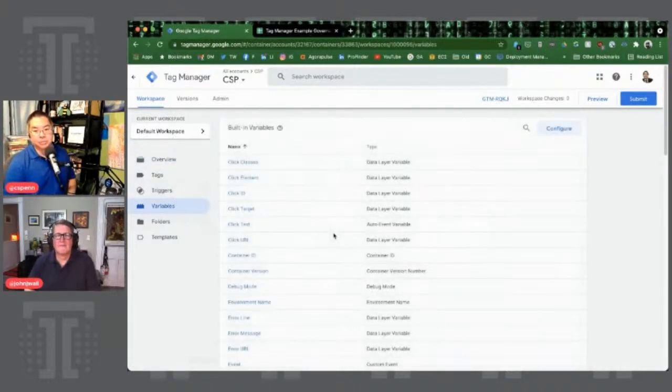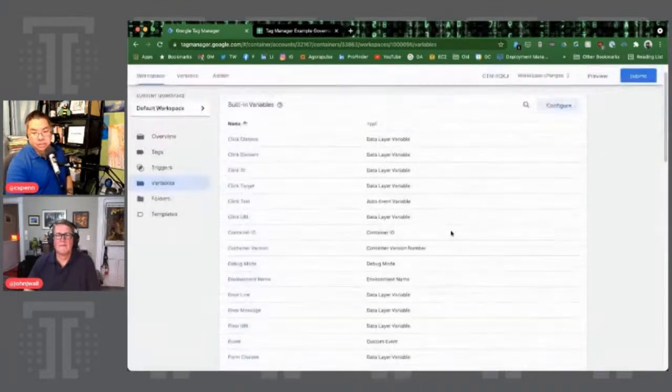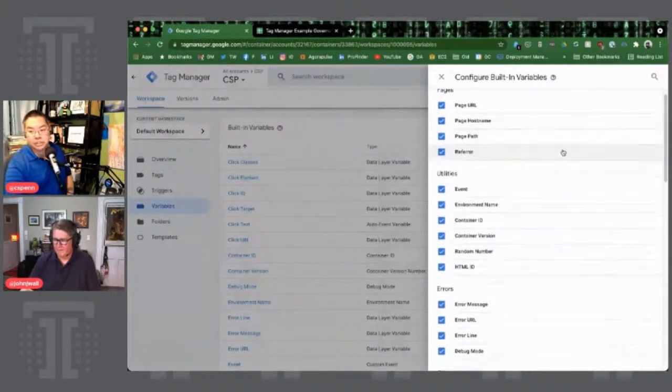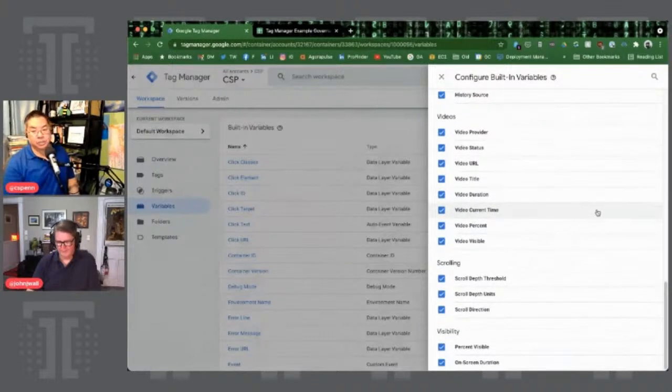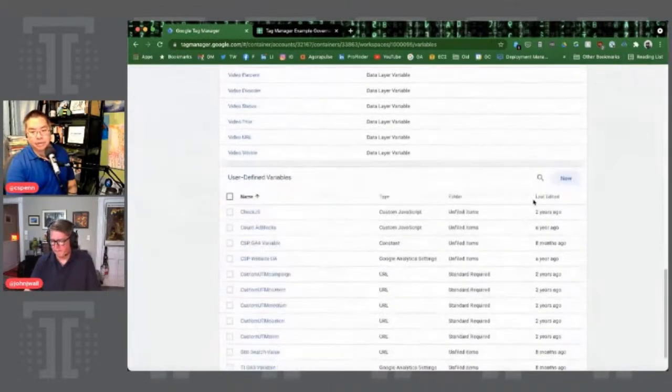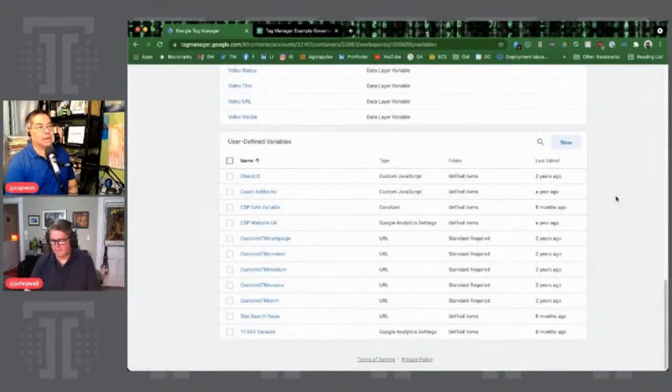We look for a couple different things here. One, we like to look at the built-in variables and see which ones are turned on. There's a whole bunch. Personally, because there's no speed penalty, I like to just turn everything on. There's no harm in doing that. But one thing you'll notice, particularly in older Tag Manager accounts, is that people have put in JavaScript hacks from long, long ago, before a lot of these built-in variables were available. So you may want to say to people, hey, you've got a scroll depth tracker that nobody really needs anymore because it's now built in. So keep in mind there could be a lot of those where it's time to clean house.